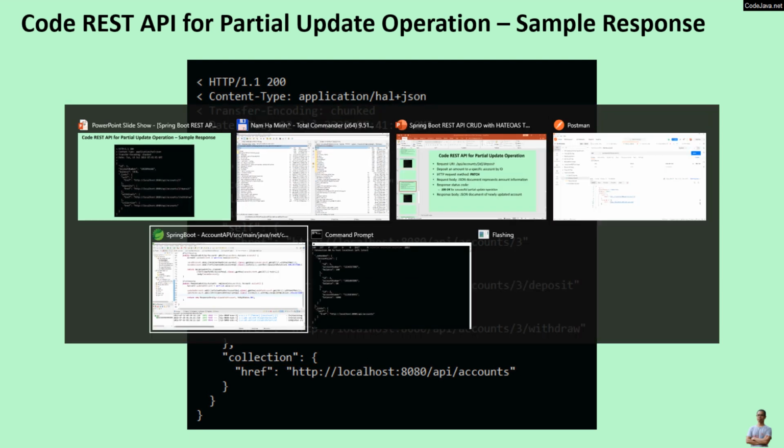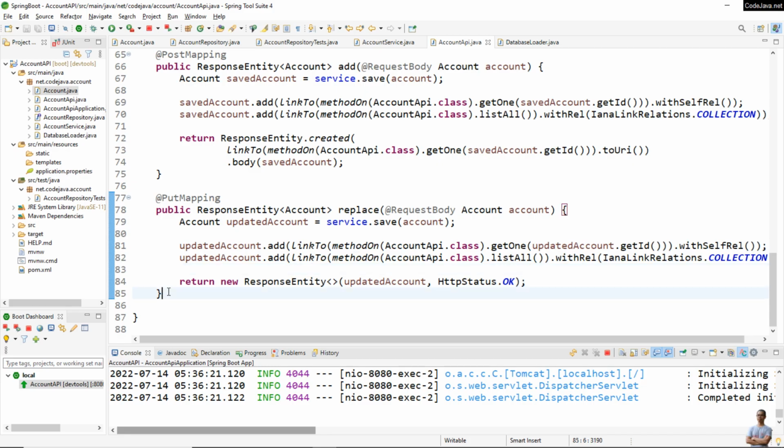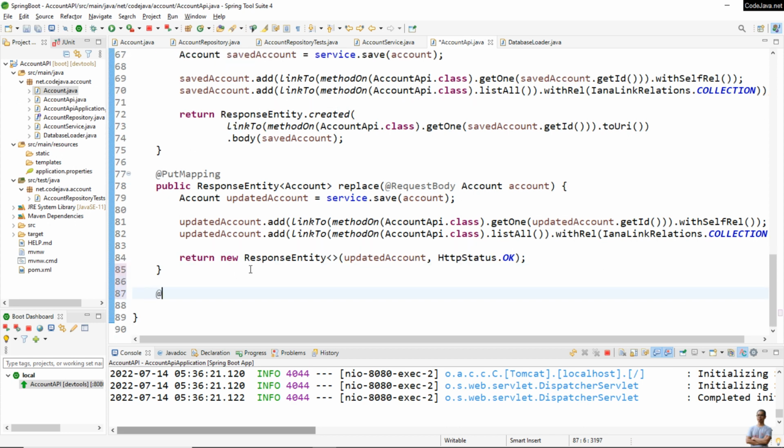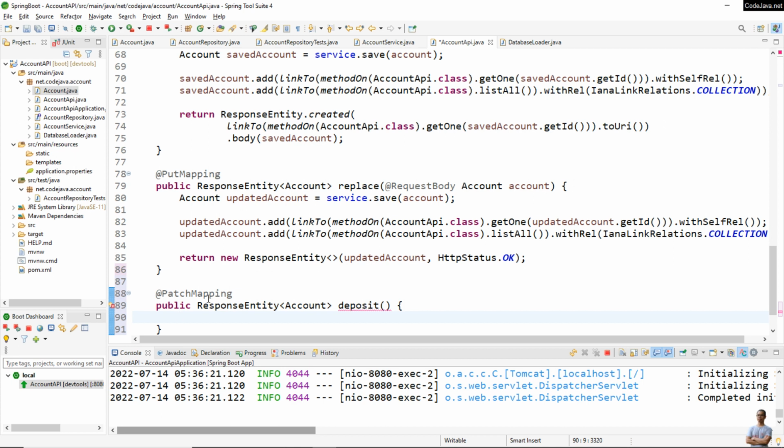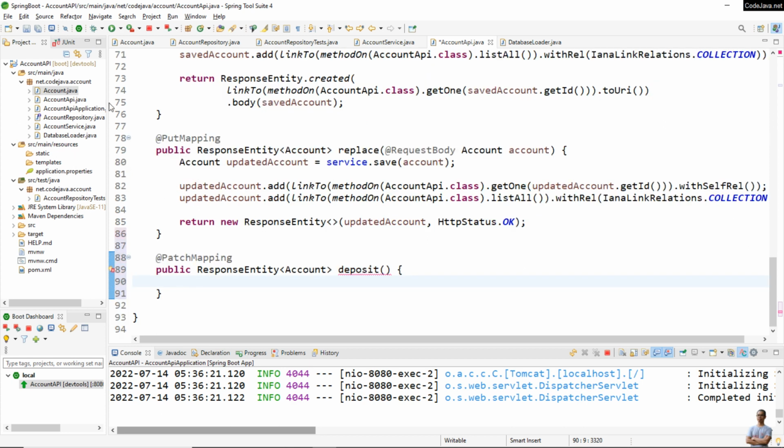Okay, so come back to our project and we code the next API with the patch mapping annotation. Public response entity account, response entity account deposit, and the parameter of the method should be an amount object.